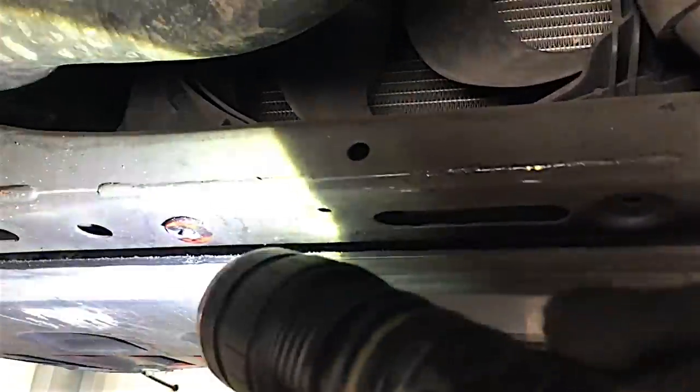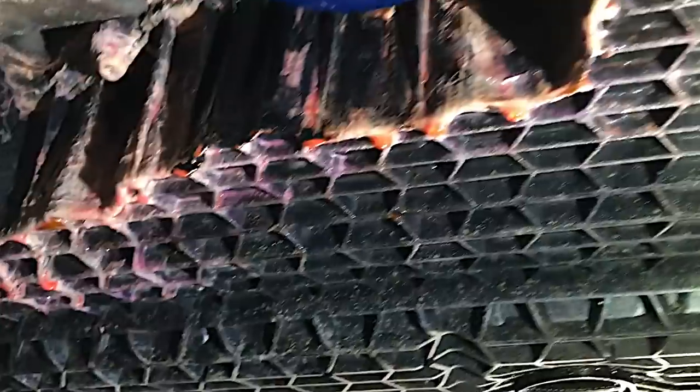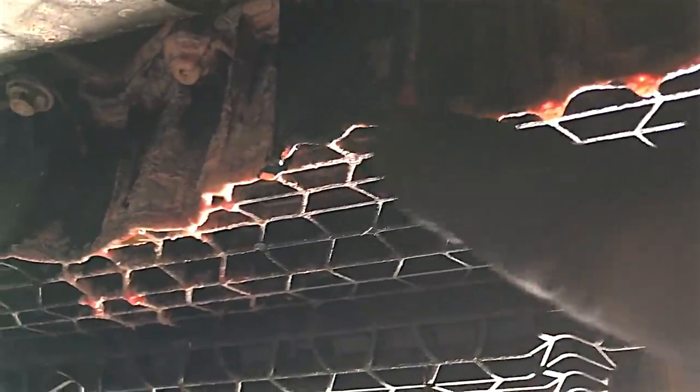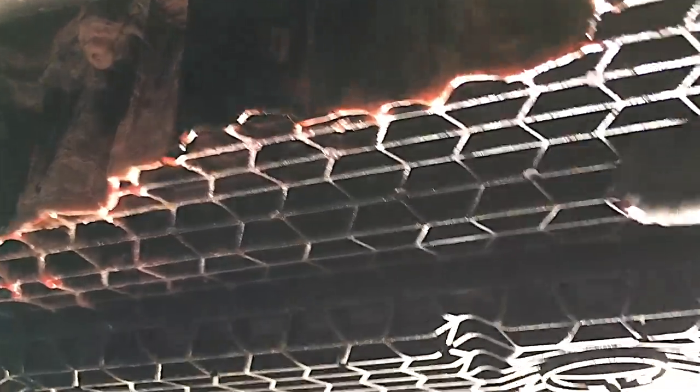And also make sure this tray isn't damaged, because these trays do tend to bottom out sometimes and they can get broken. So you keep walking around, also while looking at the engine as well. And surprise, surprise, we have a coolant leak here. That has actually been leaking for a while.